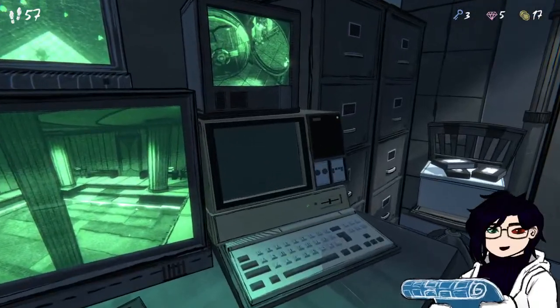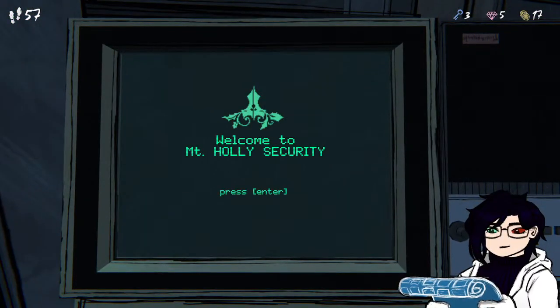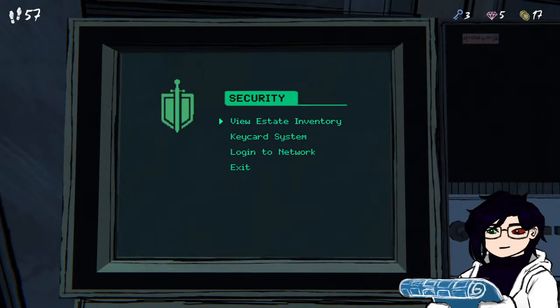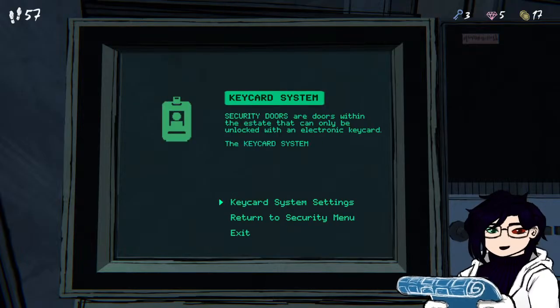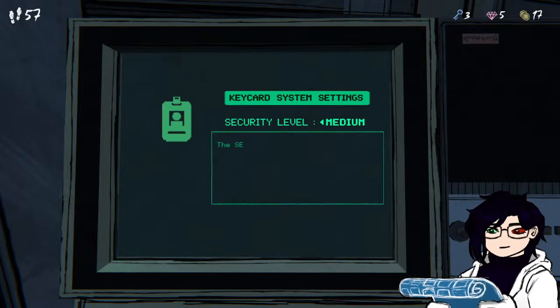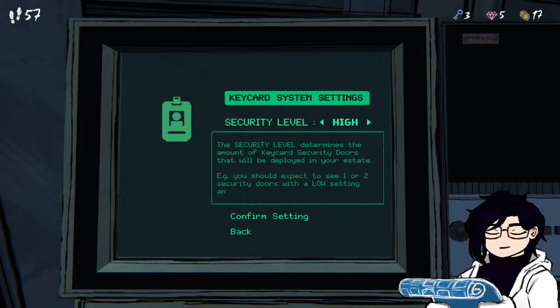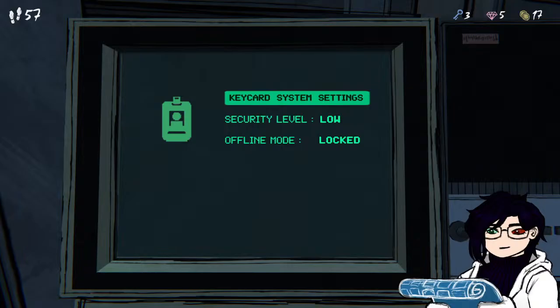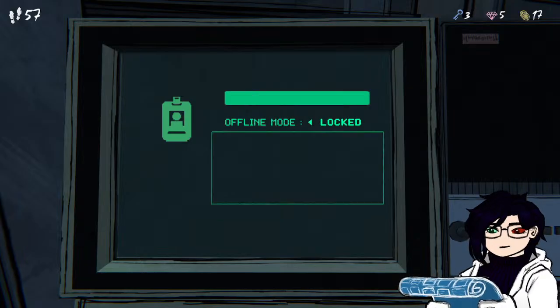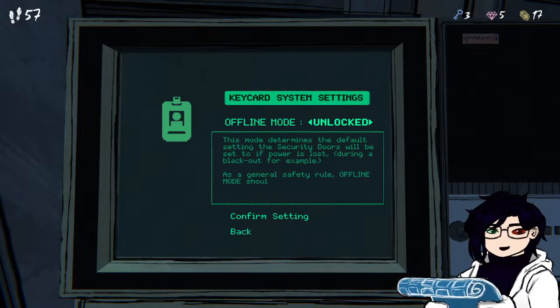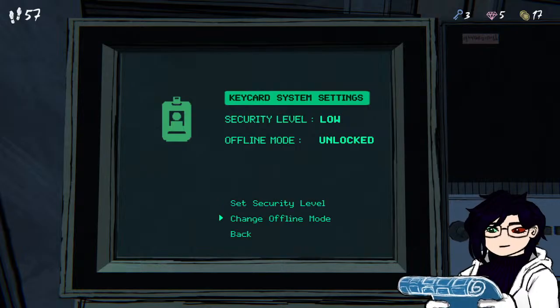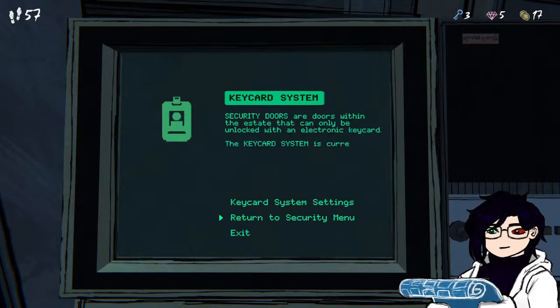Okay, let's quickly come in and do the alterations to today's keycard system. No, not high. Low. Don't be a fool. Change to unlocked. Confirm. Back.